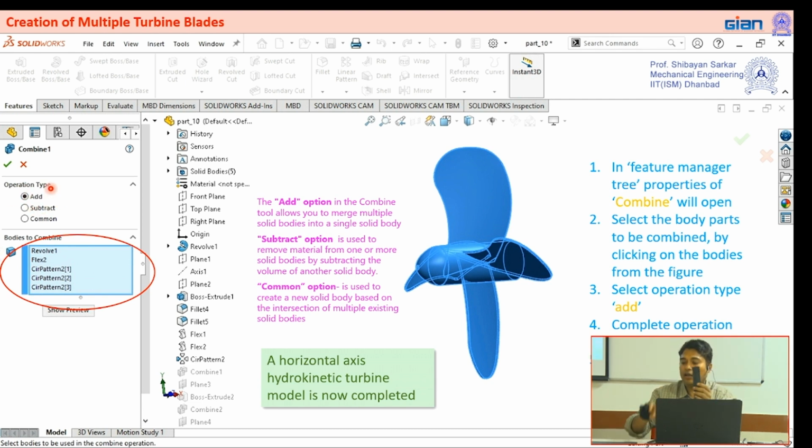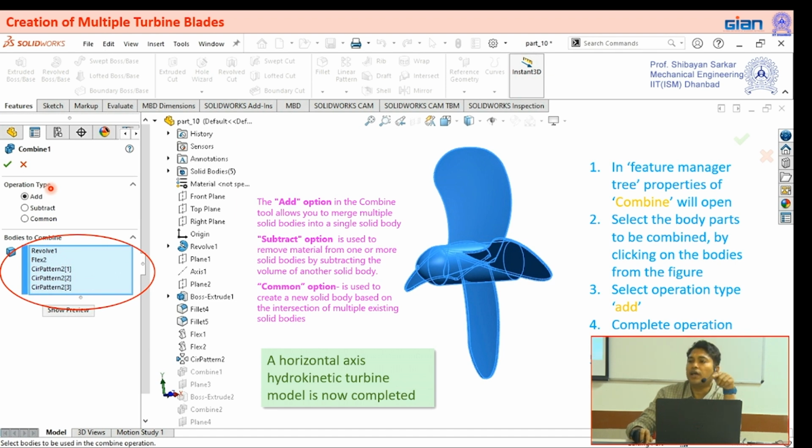Here what I have done: this is my hand, this is another thing, add it. So it is a simple addition. This type of combination will be done through add. Similarly there is another option, common. What will happen with common? Suppose this type of section will be there. It will create a separate body, and the common part will be a separate body. So in our case, common will not be valid. In this particular drawing, we will use either the add or the subtract.